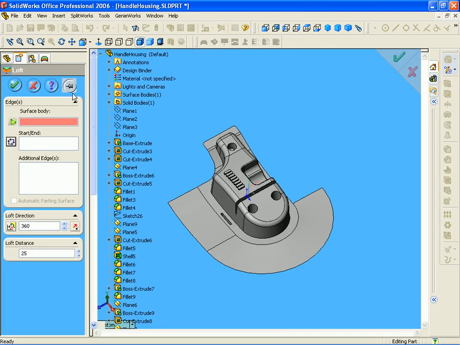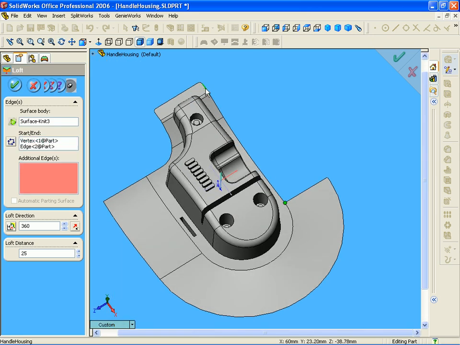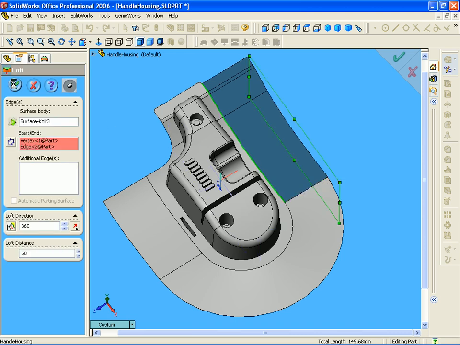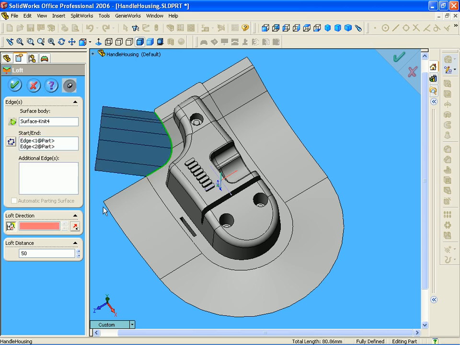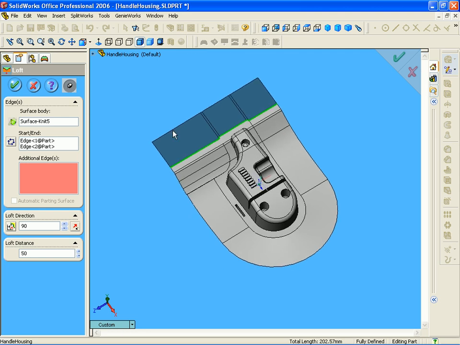SplitWorks has a specialized tool for creating the runoff surfaces called Loft. Here we are pulling out a chain of segments according to an edge, and the result is automatically knitted. This menu has a special re-entry button to allow us to continue without leaving the function. Here we complete the runoffs all around the part.